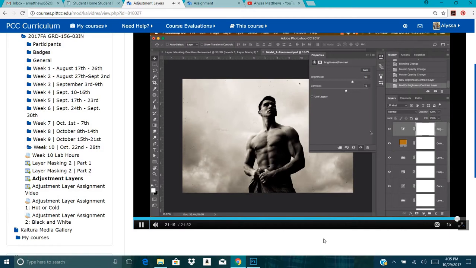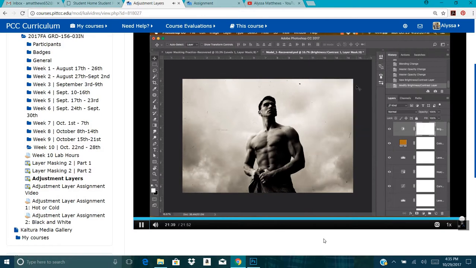But again, there are many ways you can utilize these adjustment layers, and don't be afraid to mix and match them. You know, there's no right or wrong. It's just what looks good. Okay, that's basically what it is. All right. So with all that being said, that is basically it when it comes to adjustment layers. All right, and I'm going to give you guys an assignment utilizing adjustment layers, and that assignment will be in the next video.